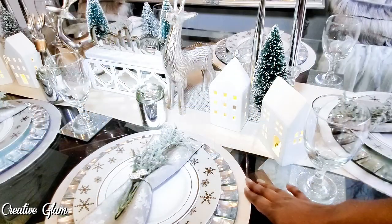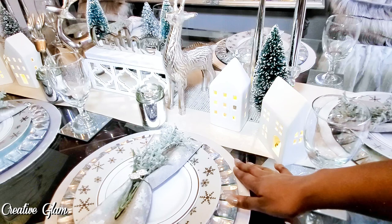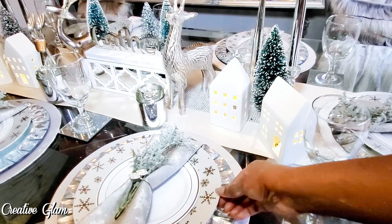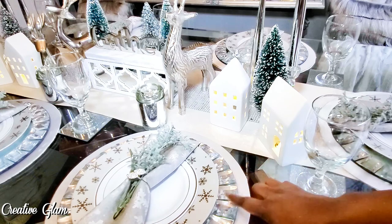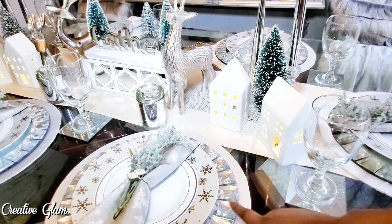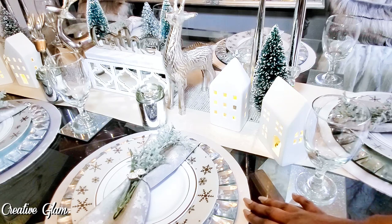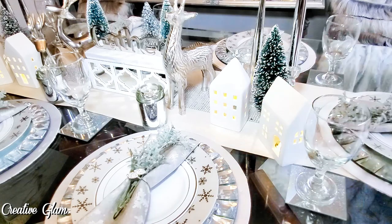I'm going to be using two chargers this year for each place setting. The base charger here came from Pier 1, as well as the mirrored crystal chargers. I got both of these several years ago, and I love them, and they pretty much stay on the table all the time. The snowflake plates I ordered from Crate & Barrel. They're a part of the Hamilton collection.